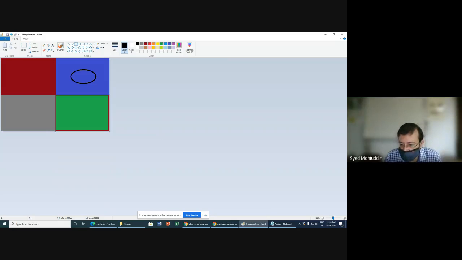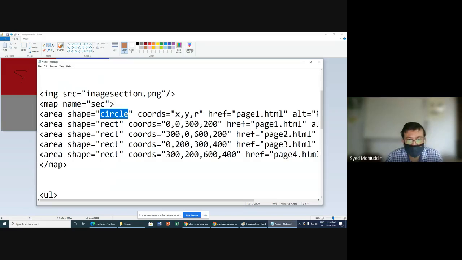So when it's a polygon, for example, let's say over here, this is some kind of a shape as a state. So obviously this is not a circle or a rectangle. I'll just fill this with some color. So obviously this will not be like a rectangle, so it will be a polygon. So we also have a shape as polygon, like rect for rectangle. So we can use poly for polygon.